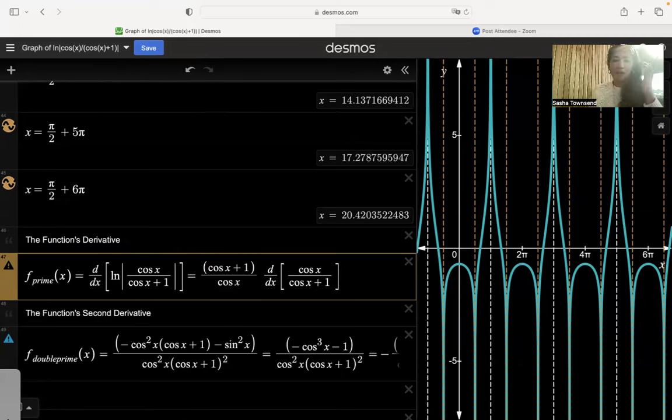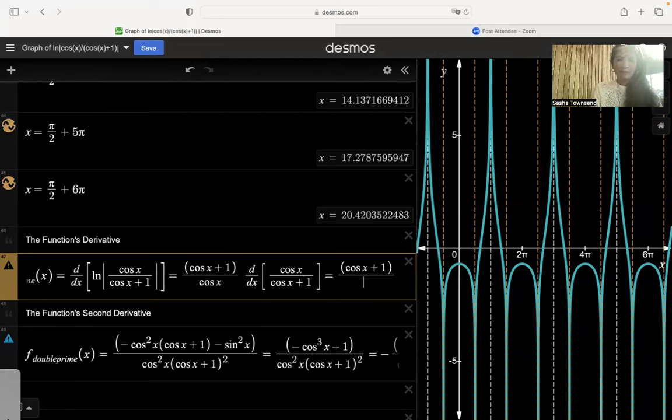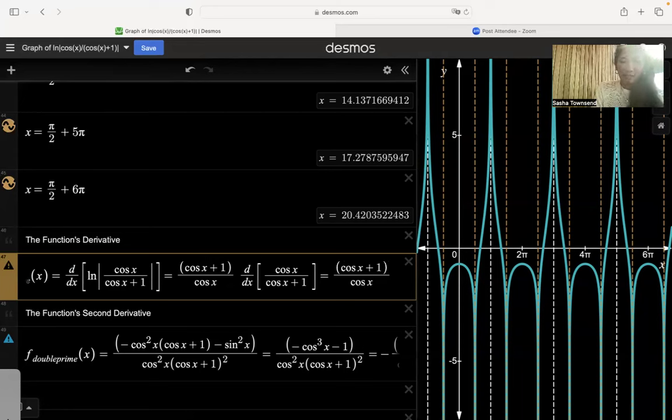I skipped a step there, but I think you all know what I just did. I did 1 divided by a fraction. It's a reciprocal of that fraction, so I just flipped it. Then you say, okay, well, what's the derivative of this quotient now? Well, according to the quotient rule, it should be the bottom function. Let me just, hold on, let's rewrite this. Cosine of x plus 1 divided by cosine of x. And then we're going to multiply by a fraction.